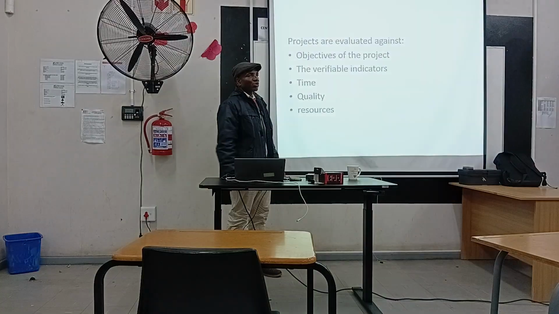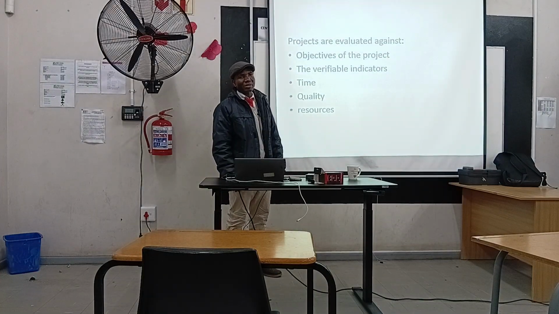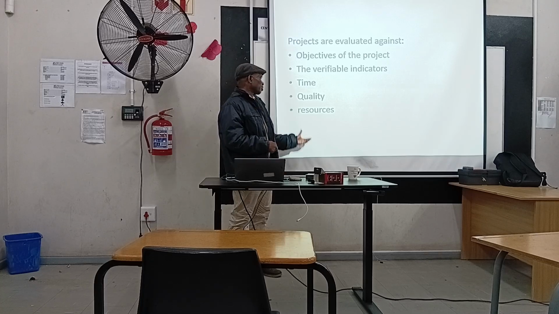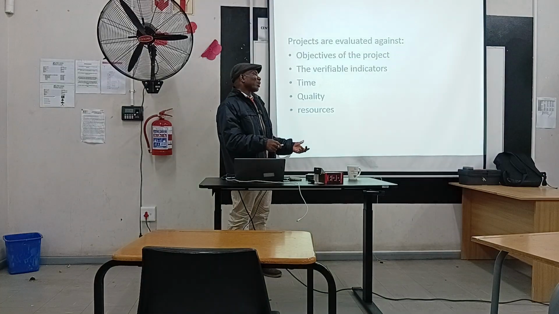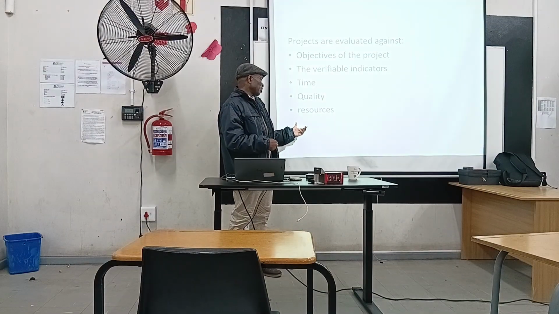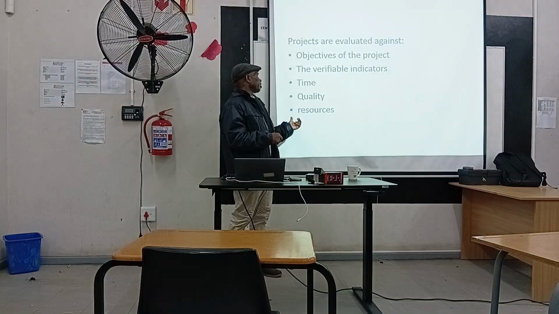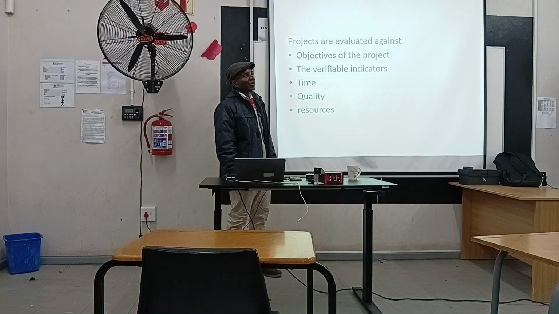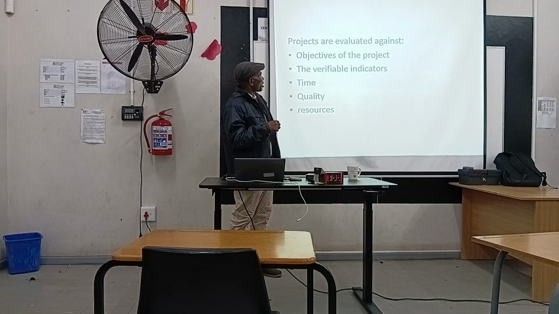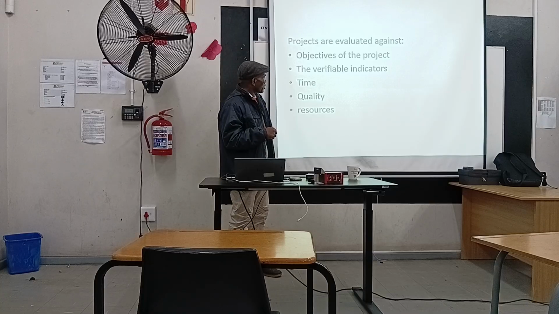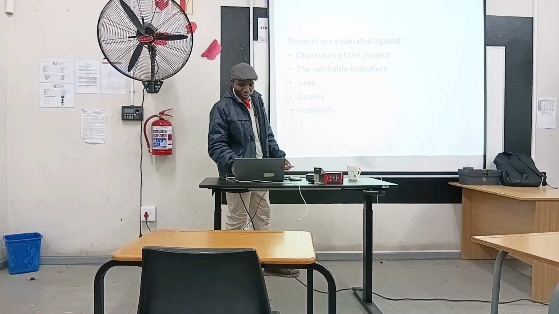Then the resources as well. You look at the resources, in terms of the usage of resources. You look at the resources that were used, whether there were wastages or whatever. So if there was no waste, you can from here make an informed decision as to whether the project was successful. So these are the parameters that need to be utilized in evaluating the success of a project.